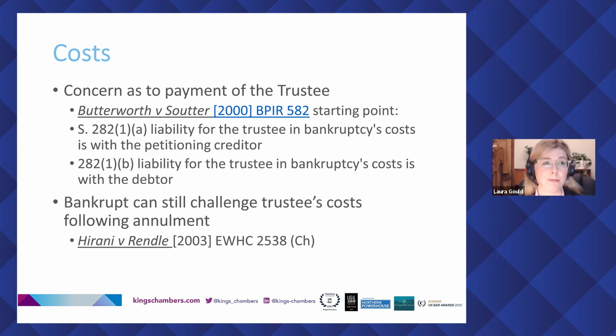And I think that really properly highlights that whilst there is a wide discretion on costs, that shows how much weight and concern the court will give to the costs of the trustee or the official receiver, even where that was an objectively very harsh result for the bankrupt as a victim of a miscarriage of justice. But it can give some reassurance to office holders that in terms of these applications, it's not going to be them that suffer in terms of costs.